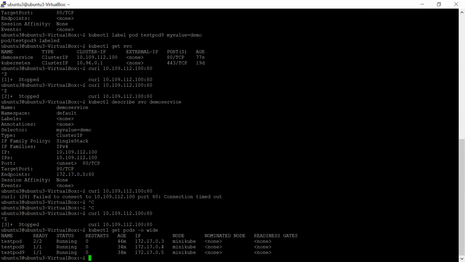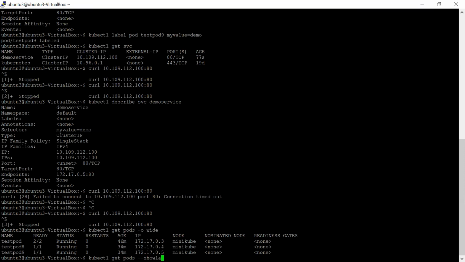Yeah, there's no label applied, right? Can you do a show labels? Kubectl get pods --show-labels.